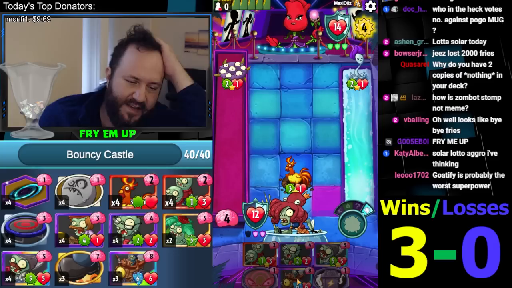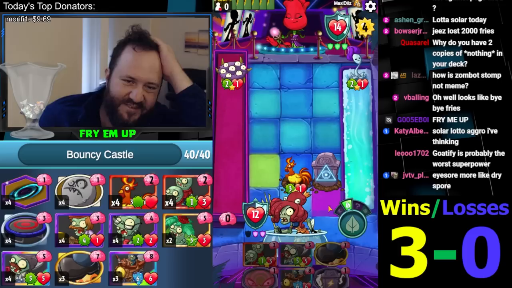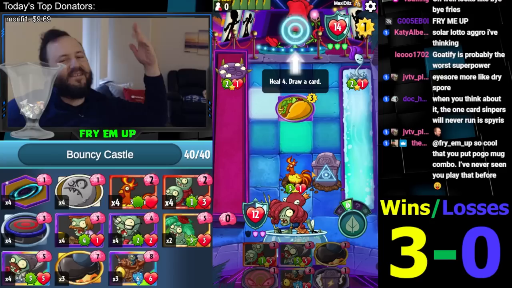What are those? You guys, he knows. He has Spyrus. What? Here's the thing. What can you do with the information? How much value does a whole card in your hand? Like, watch him play around this now. Great. Like, you know what I mean? We're gonna bounce something.